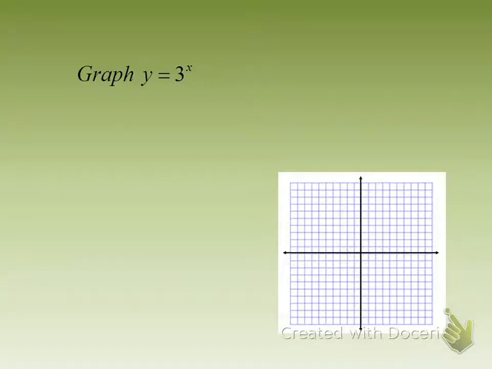So, first one. Graph y equals 3 to the x. I'm going to add to these directions: state the domain and the range as well. Okay, state the domain and range. Make sure you write that down on your paper because I'm going to go to my calculator app over here. We're going to get this loaded up and ready to go.